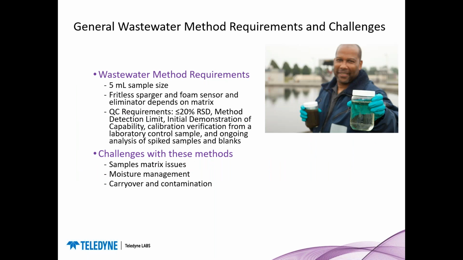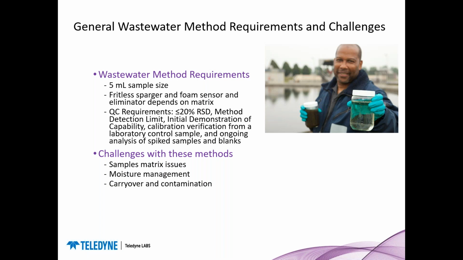So generally for wastewater purge and trap analysis, if it's more of a water matrix, you could have some particulates in it, but it's mainly water. The sample size you want to use is between 5 and 25 mL, depending on the sensitivity that you're trying to reach, and you can purge with a fritted sparger. If there are more particulates in it, you're going to want to use a non-fritted sparger so you don't clog up that frit. Purge time and flow rates are set at an 11-minute purge at 40 mL a minute, and you can purge with either helium or nitrogen.